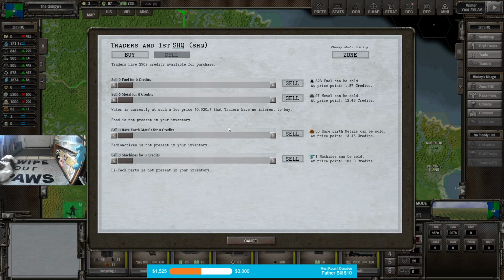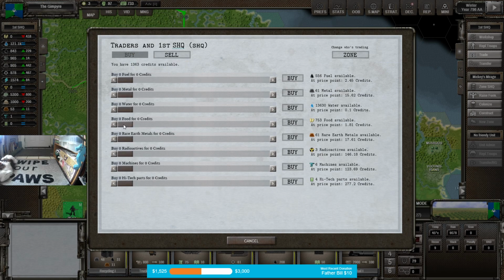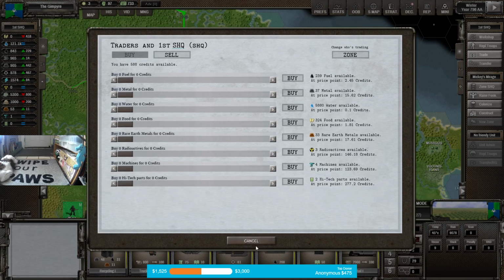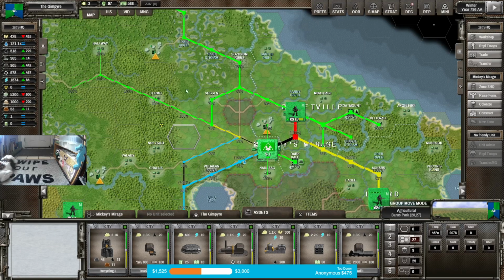Roger that. Buy some food. How much food? We need at least 400 food. Roger that. Okay, so we're down to 500 credits, but we got enough food for at least one more turn.